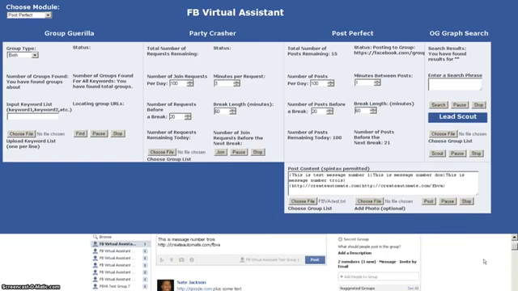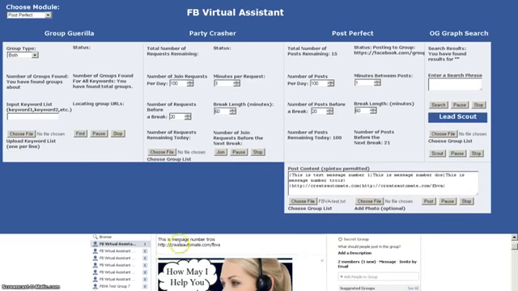And then, okay, here's the next message. This is message number 3. And the next URL, createautomate.com/FBVA. So it just does that randomly. It randomly picks which one from each group it's going to post.